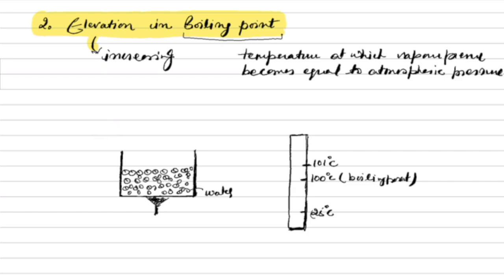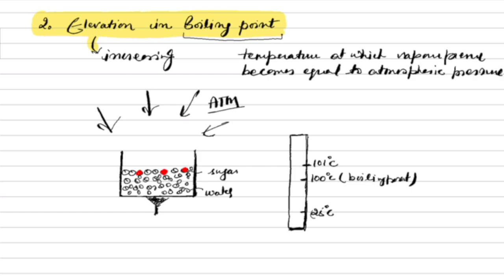And now I will play with it. I will put these red dots. What are these? They are non-volatile solute, like you can think of sugar, right? So now if they are bound together with water, it is difficult for water molecules to escape. Their vapor pressure will be lesser. So even at 100 degrees centigrade, they are not able to beat the atmospheric pressure. Even at this time, atmospheric pressure is winning.